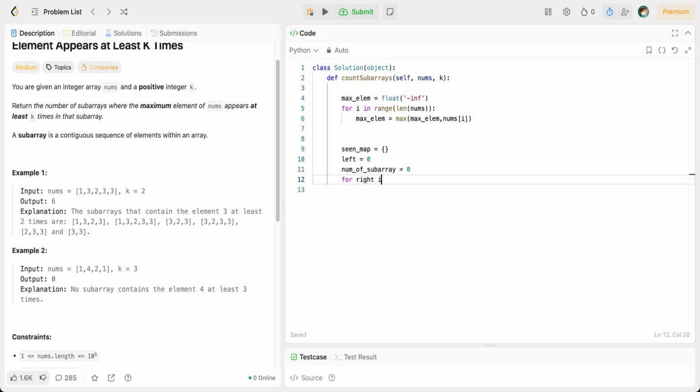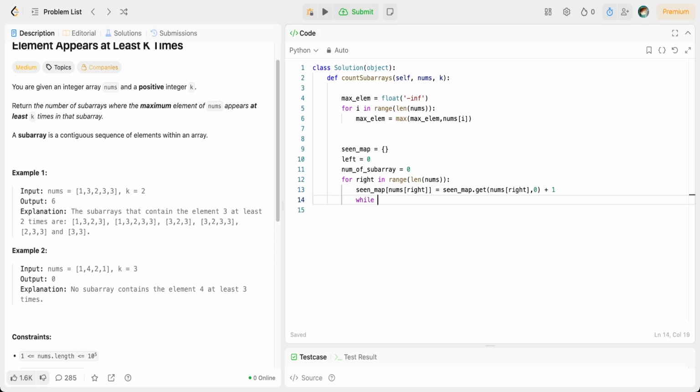Now for right in range len nums again, and here we need to count the frequency of the elements. So seen_map[nums[right]] equal to seen_map.get(nums[right], 0) plus 1. This would just add the frequency of each element in this list.